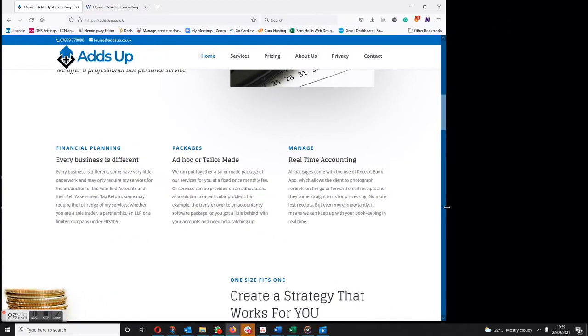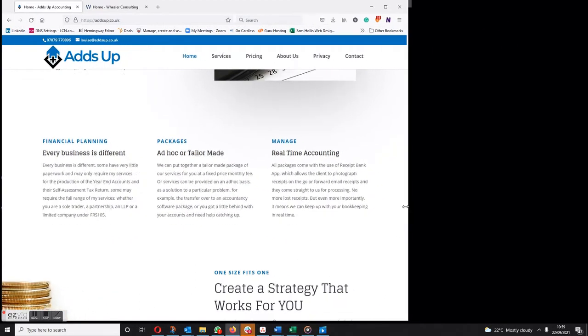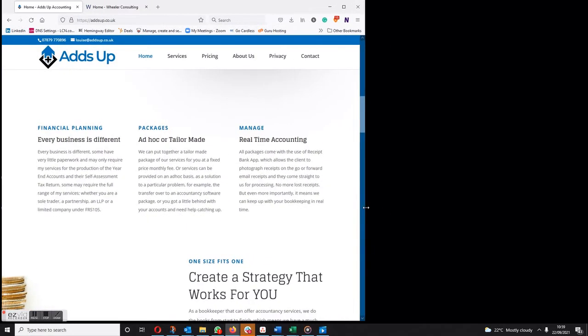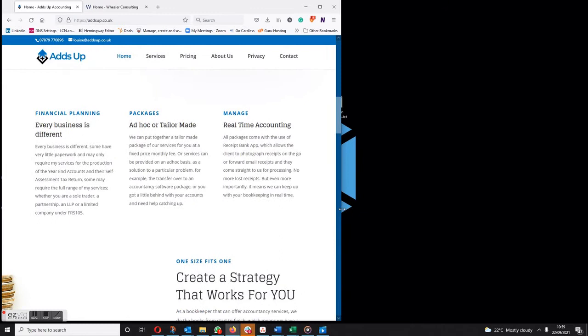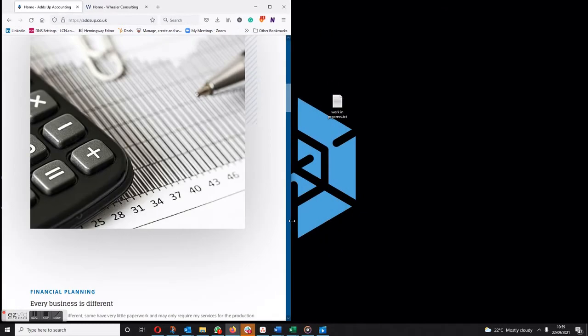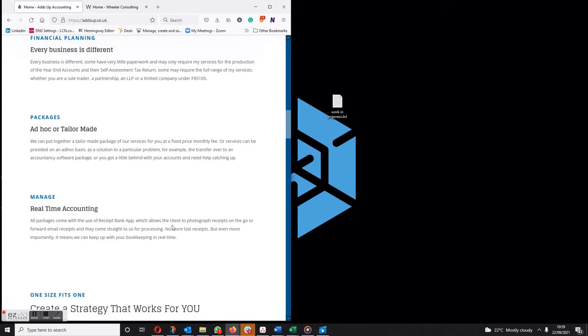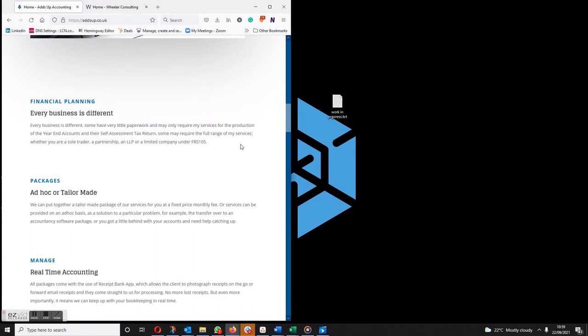Eventually the columns will start to shrink as the screen gets smaller, and then at some stage, once they get too narrow, they collapse. So actually they go one under the next, because 3 columns would get so narrow that they would be really hard to read and not look very good. So certainly on phones you don't normally get columns, they normally collapse down like that. So column layouts will stay and then can collapse at certain points.